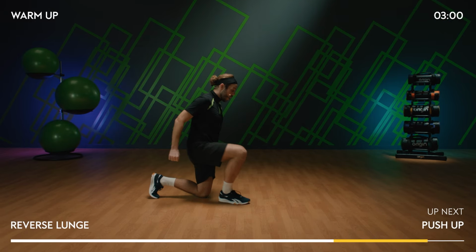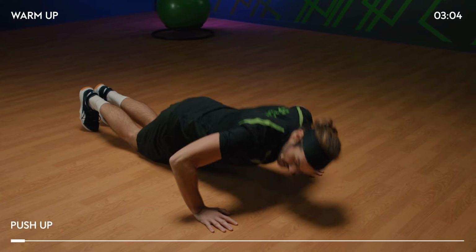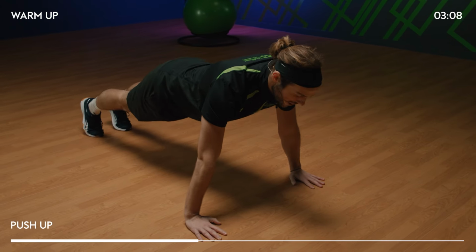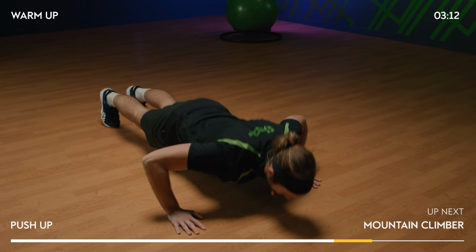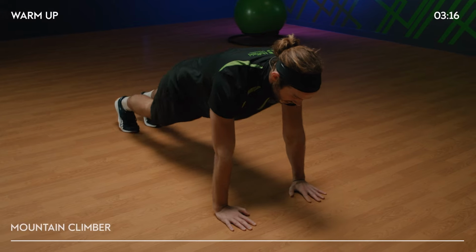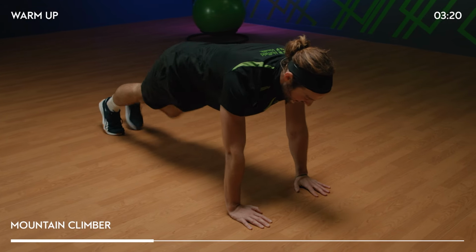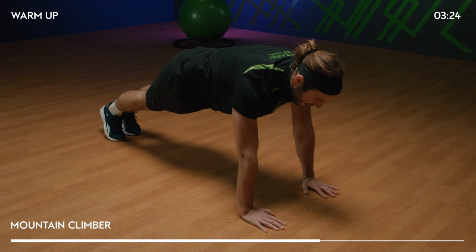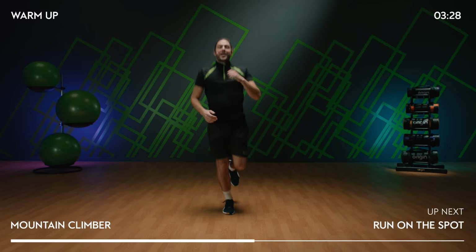Hands wide. Wide push-up. Hands outside shoulders. Chest down. 3 more. Toes if you want. Last one. Bring the hands narrow. Mountain climber. Stabilize your upper body. 2 more. Jump wide. Jump up. Let's run.